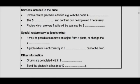OK, and some of the photos are actually quite fragile. They won't get damaged in the process, will they? No, if any look particularly fragile, we'd do them by hand. We do realise how precious these old photos can be. Sure. And another thing is we can make changes to a photo if you want. So if you want to remove an object from a photo or maybe alter the background, we can do that. Really? I might be interested in that. I'll have a look through the photos and see. Oh, and talking of fixing photos, I've got a few that aren't properly in focus. Can you do anything to make that better? No, I'm afraid that's one thing we can't do.